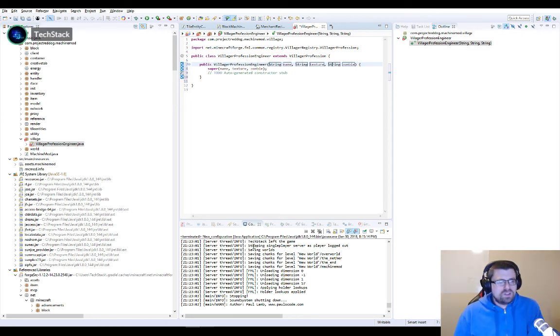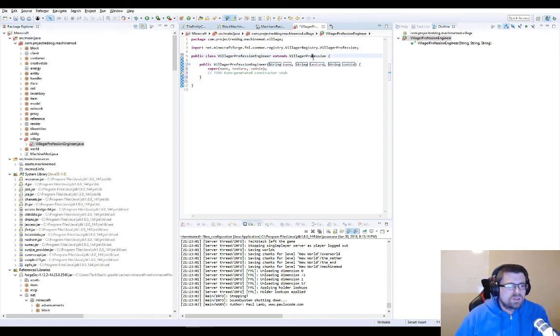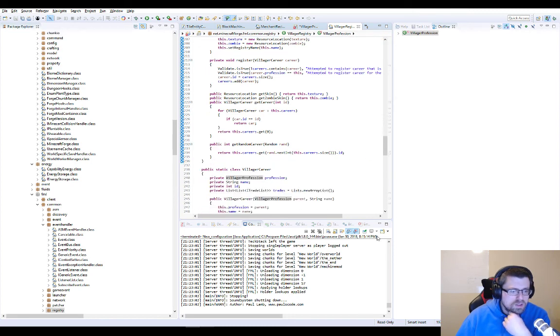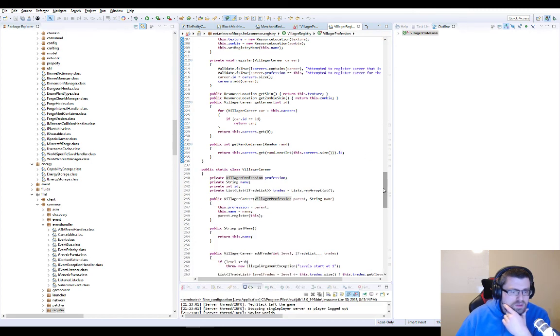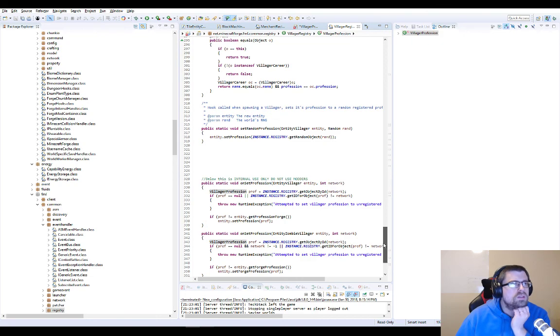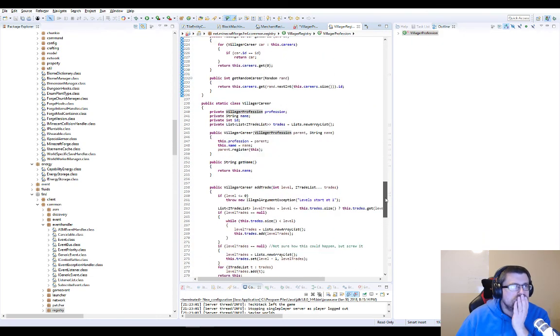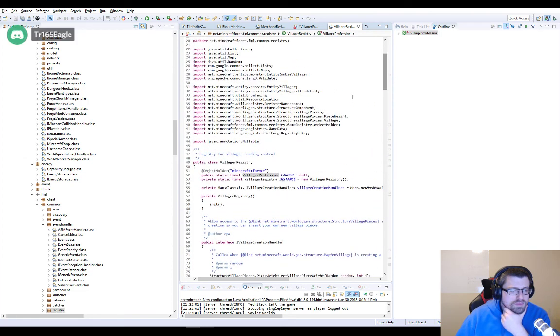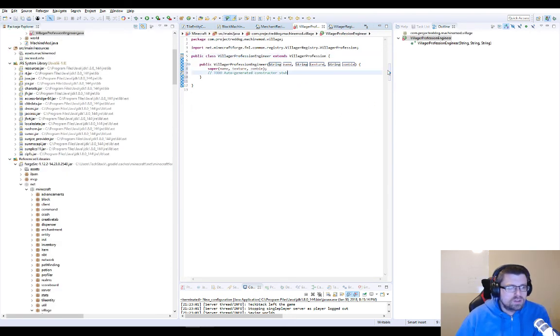Is that really all there is to villager profession? Because maybe I don't need to actually create a custom one. No, okay, there's more to them. Fair enough. Let's save this. It gets rid of the error message.